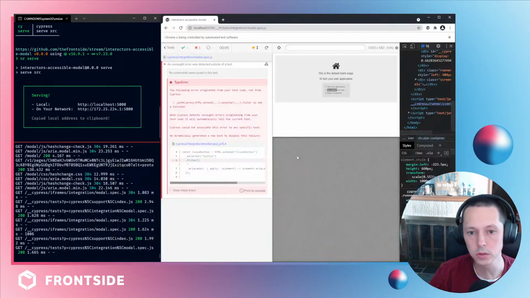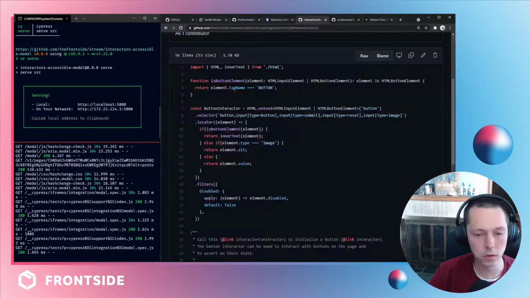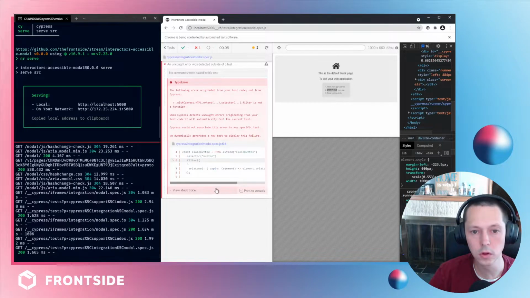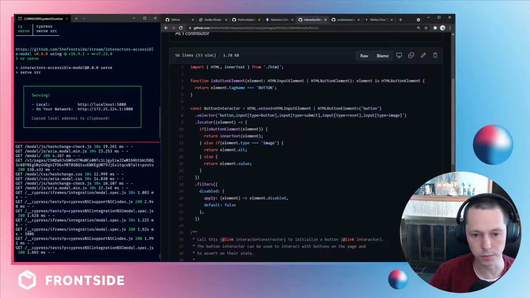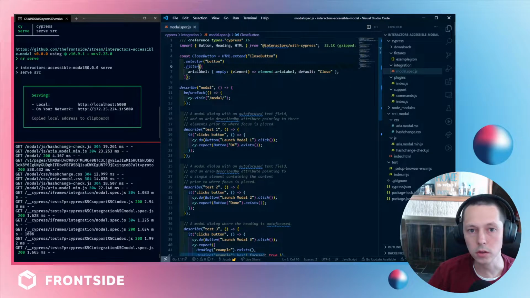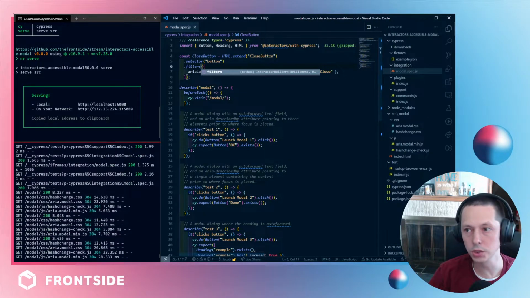Apply default. Filter is not a function. The filters. It's filters. Those plurals, they'll get you.